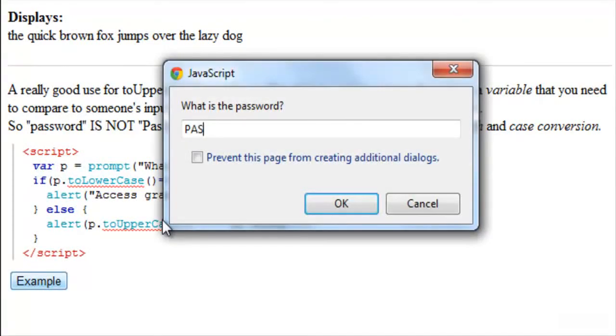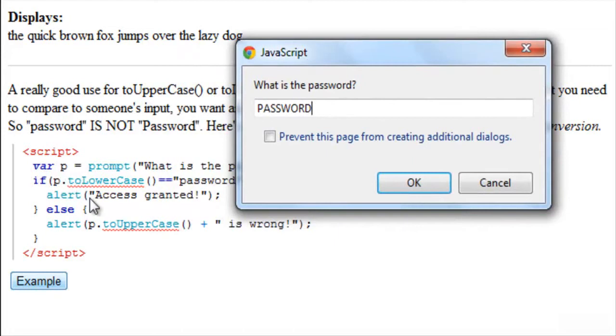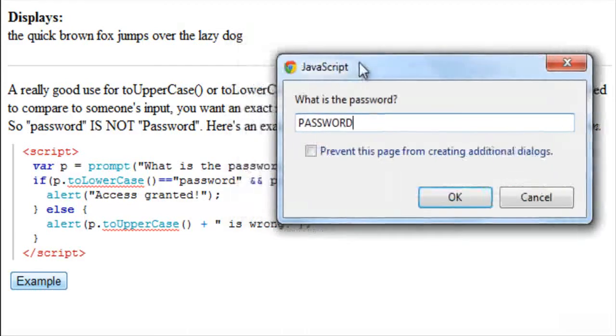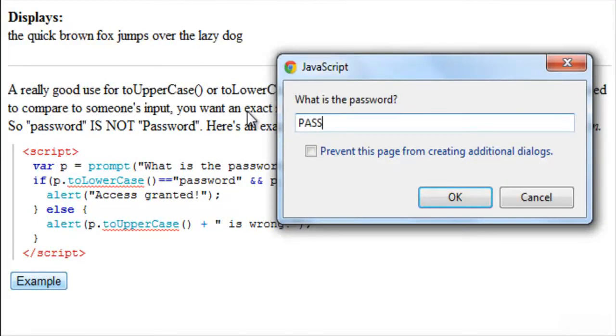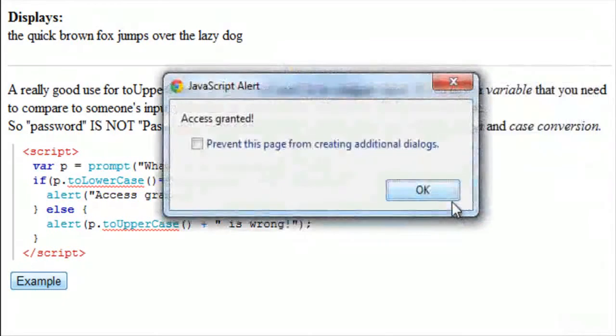And one more example, if we wrote password in all uppercase, remember, our code down here is going to change all of this into lowercase, and it's going to try to match the word password. So password in uppercase is the same as password in lowercase. Well, we did lowercase already, we know it works. Let's try uppercase. Access granted.